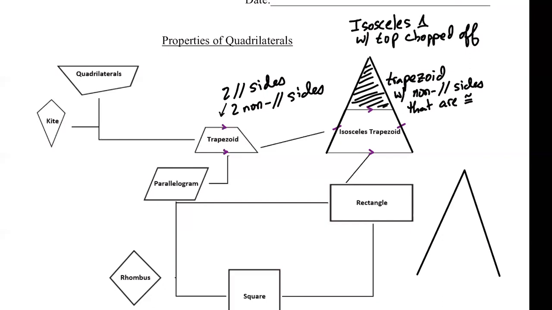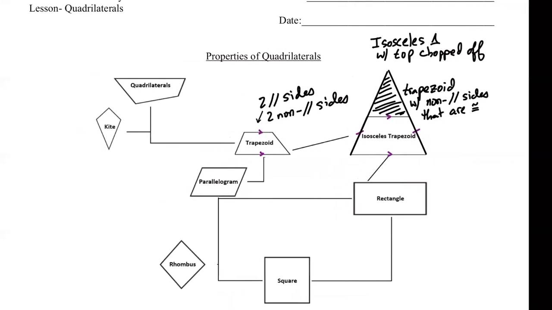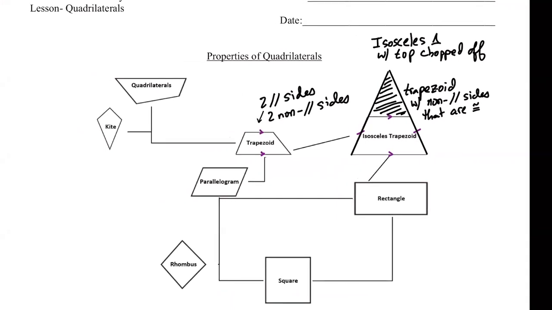All right, and kind of an interesting little side commentary here. It's not really anything overly complicated. If you look at an isosceles triangle where you chop the top off, what you'll get is an isosceles trapezoid, but the part that you chopped off will actually still be an isosceles triangle, right? Which is what I was talking about with the Great Pyramid before, because if you think about it, anytime I chop part of the head off, I put all the effort into putting these little markings in here, and now I got to take them all out.